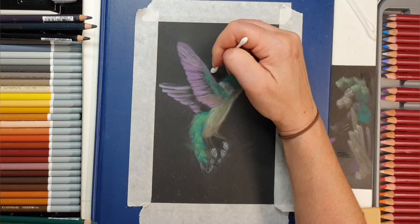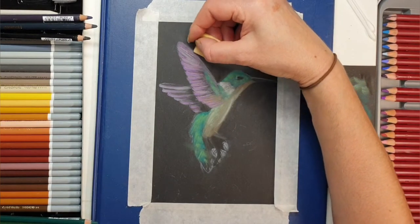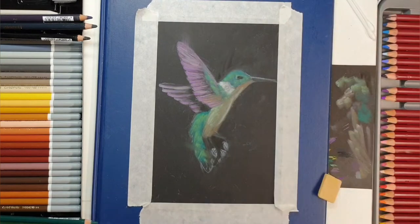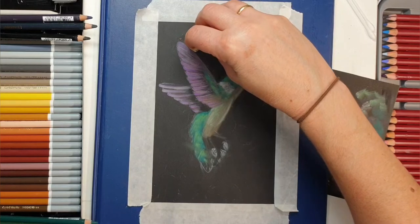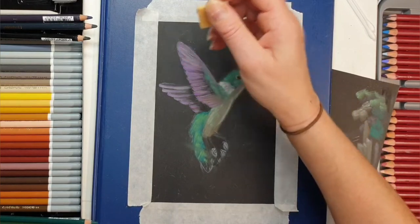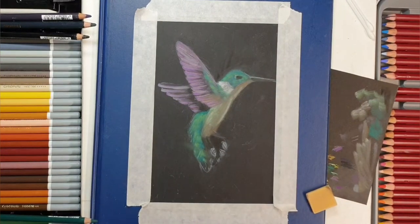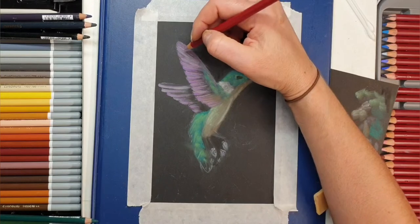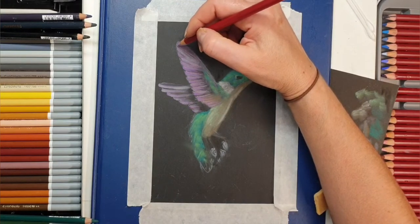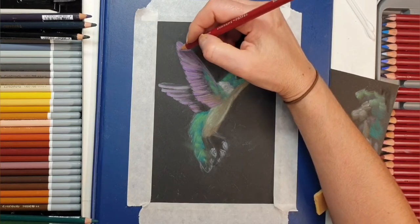Because first of all, it works cheaper, and second, they will last you for a long, long time, and normally they're open stock. The good sets, all the good sets are on open stock, so you can replace the ones that you have used the most, if you need to, at some stage.